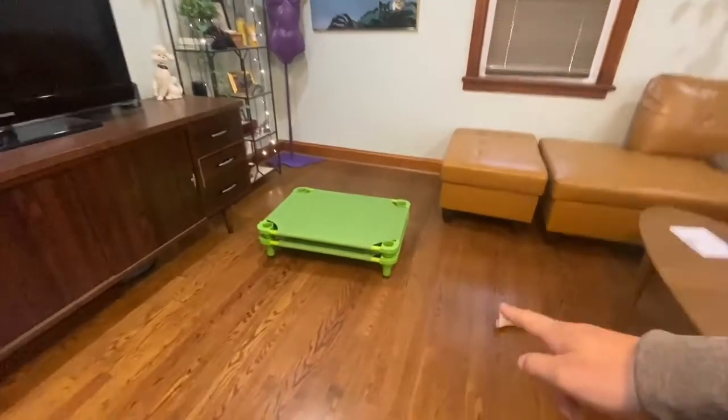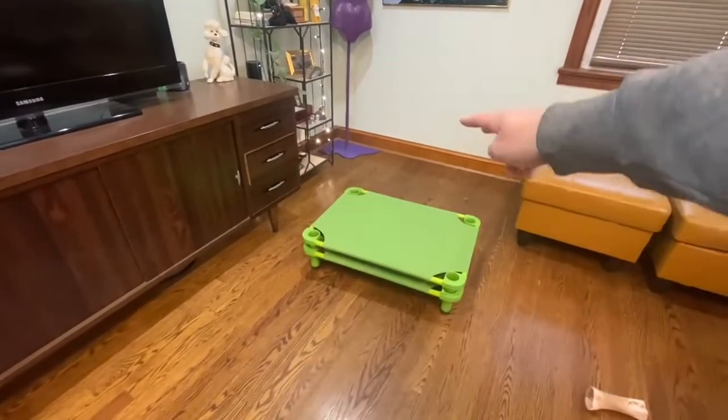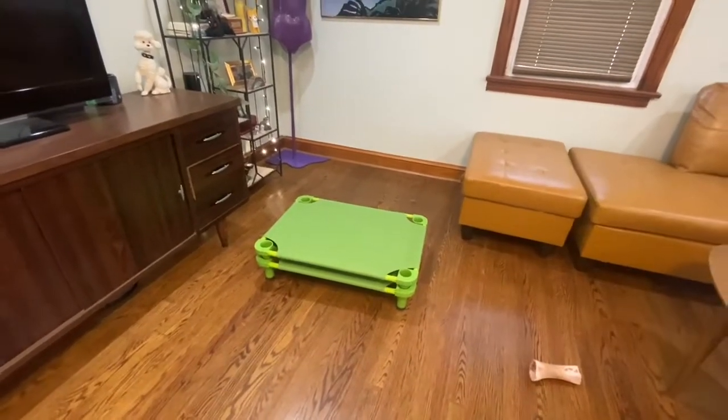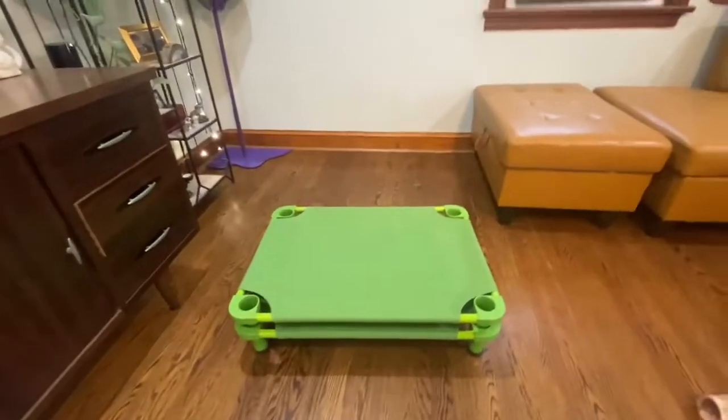We like these raised cots because they have very clear boundaries for the dog — they're either on or they're off, either right or they're wrong. With soft beds, blankets, and bath mats you kind of lose that very clear boundary of the raised edges. So when your dog's first starting out, use a place bed.